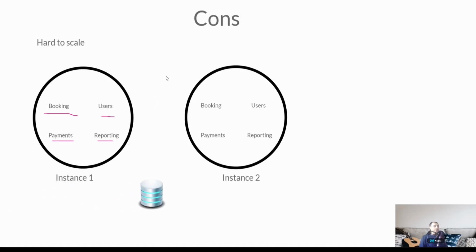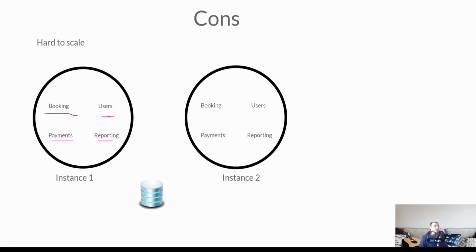What do we need here? We need to scale the users functionality, right? And the thing is that I have to start another instance, but I cannot just scale the users functionality. I have to scale this whole instance, the whole app. Why? Because functionalities cannot be separated. I cannot just take the users functionality and scale it.